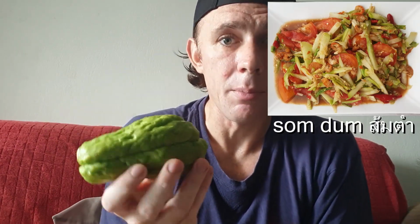It has a single seed inside, and the texture around the outside of that is similar in taste to, like I said last episode, the winter melon and cucumber, but it's a lot firmer. It's a much harder, denser texture to this fruit. It also can be eaten raw. I like to use this in a salad. I made a somtam with this yesterday, and I think I'll be doing another recipe for that, so stay tuned. It's really nice in a salad.